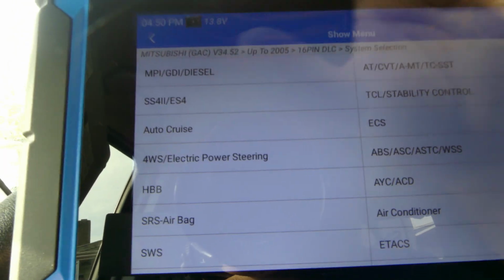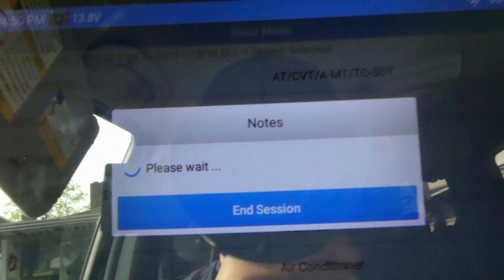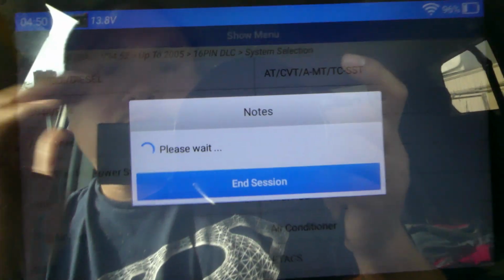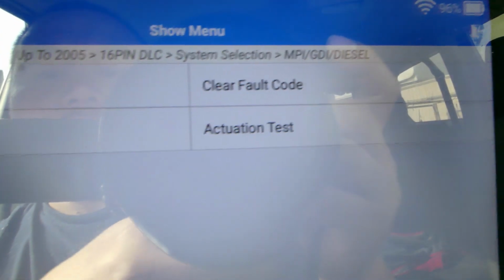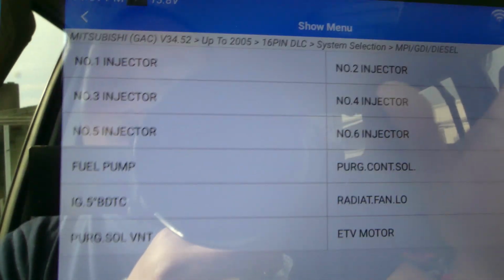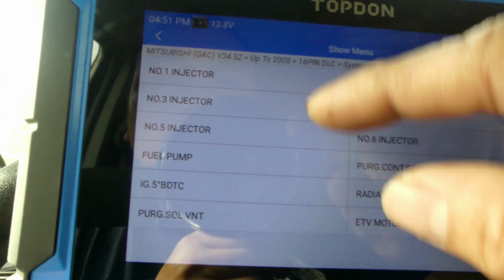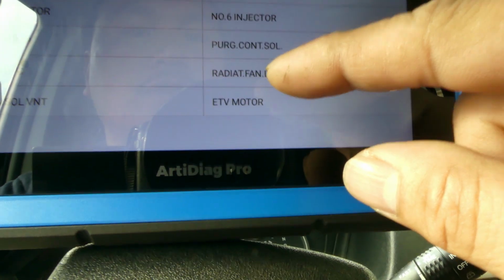Not that, we're just gonna go on this one, MPI GDI something. Sorry for the glare. So again, we're just gonna activate. So see that, the actuation test right there. This is the actuation test. So we can actually activate or control the injector per solenoid. Oh, there you go, the radiator fan low.